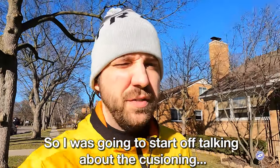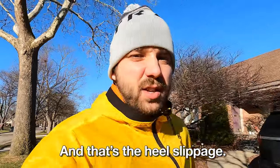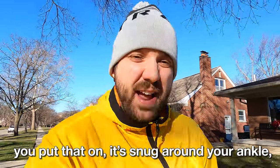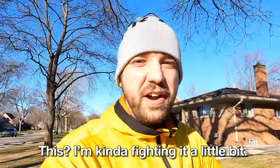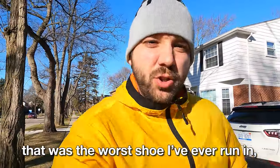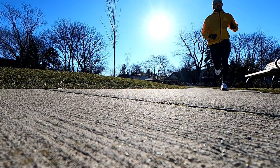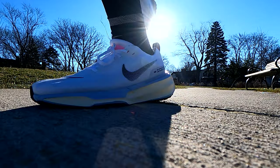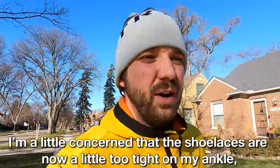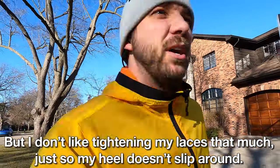I'm about a mile in. Instead of starting with cushioning and stability, I'm jumping right to the big question: heel slippage. I'm going to be honest — this shoe does slip a little bit. It's definitely noticeable. With the original Invincibles, it was snug around your ankle and heel, no problem. This one, I'm kind of fighting it. It's not horrible but it's noticeable. I actually stopped and retied my shoes, going one more lace eyelet up. It's definitely better, though I'm a little concerned my laces are now too tight around my ankle. We'll see how it goes, but I don't love having to tighten my laces that much just so my heel doesn't slip.